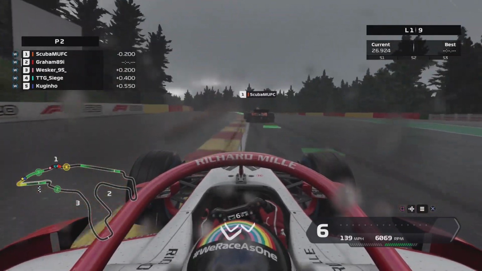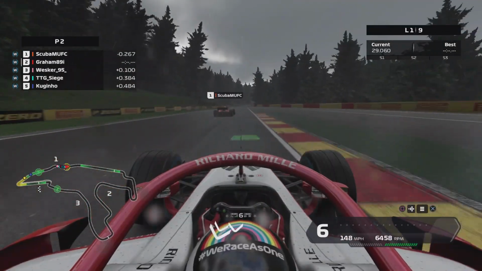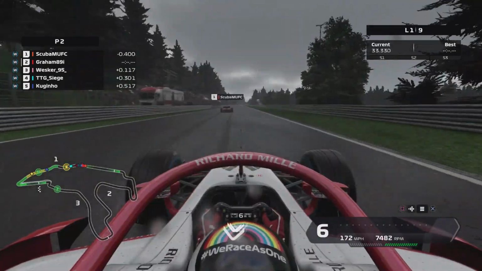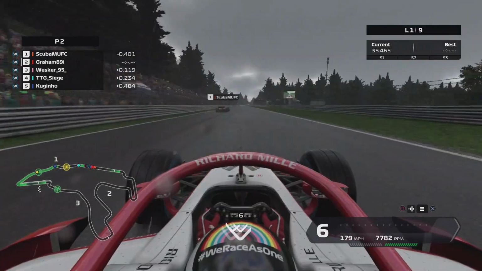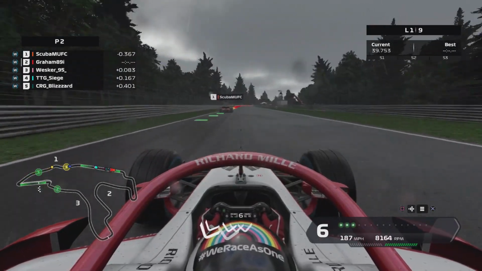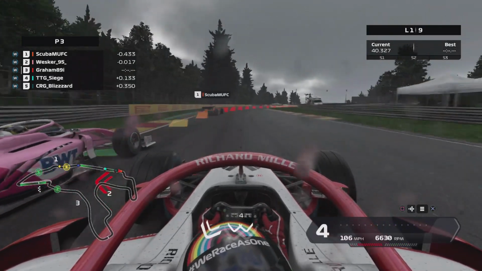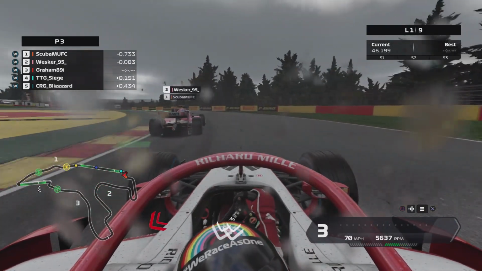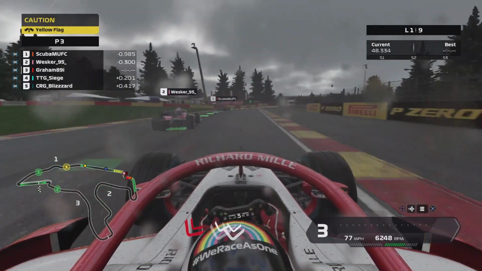Take it nice and easy. I think Scuba actually said he went through in 3rd, and I should have, I got in 5th. I really should have gone there in 4th or 5th myself. But yeah, this is not good. This is just not good. The rain, I checked, I was 10 minutes away from the rain stopping. Wesker just got me on the brakes, bit of contact, so he's gone.